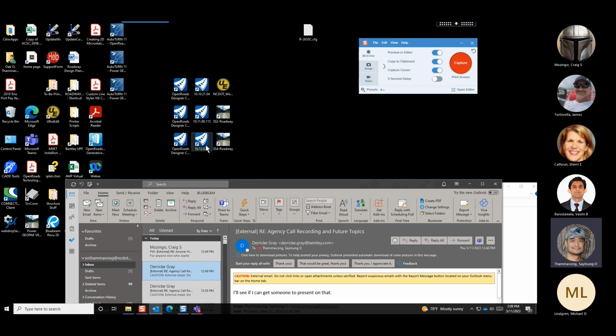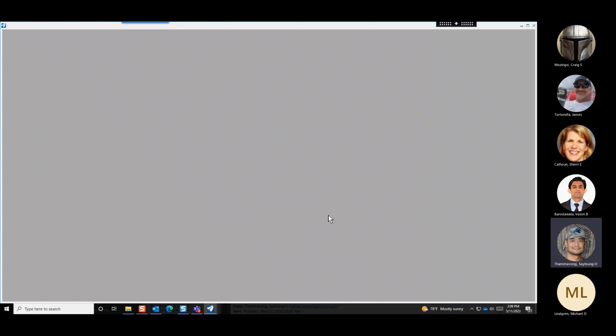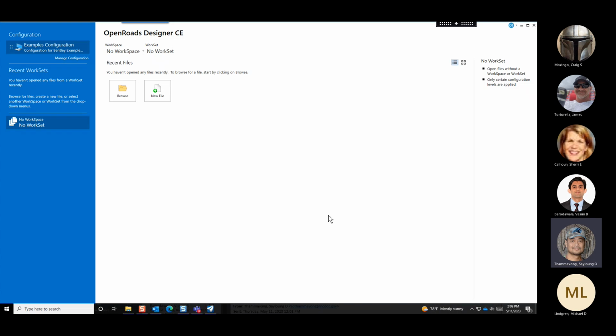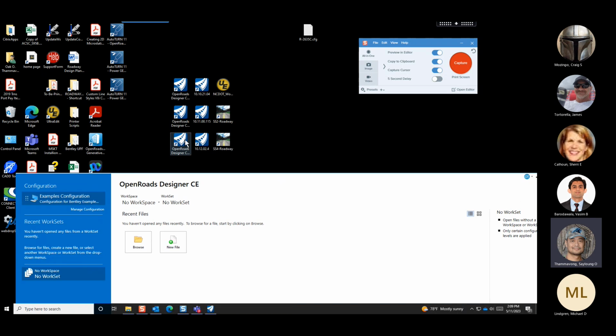So with that switch there, when I click on the same launch icon, it's still 1012 I'm using, but I disable that ProjectWise prompt so that annoying prompt doesn't come up anymore. Okay, so that's the only difference between the one that's installed here and the one here that I copied.